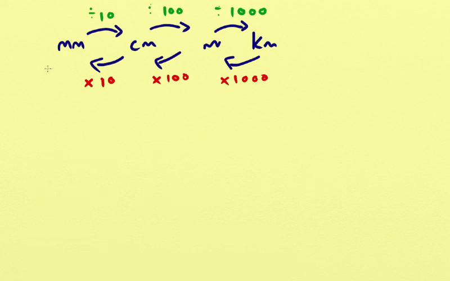So just to recap then, this is the diagram that we need to remember. If we can draw this out, smallest unit up to largest unit divided by 10, 100, 1000, and then times by 1000, 100, 10 on the bottom. That'll tell you how to convert between any unit of length at any time.